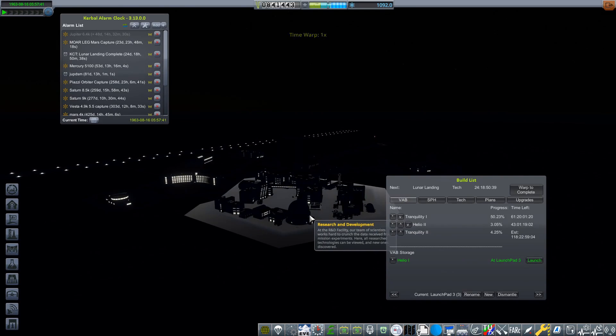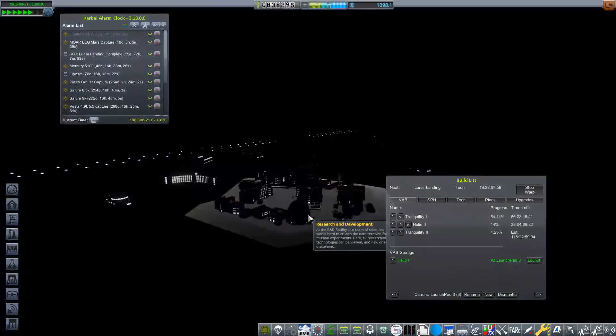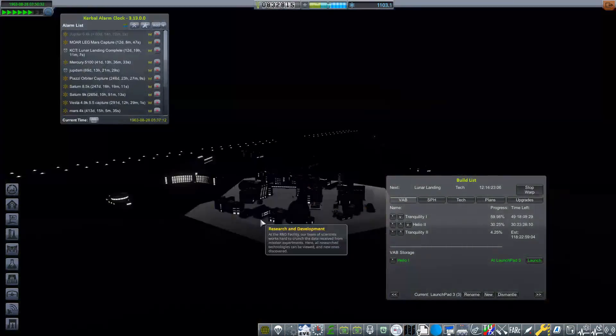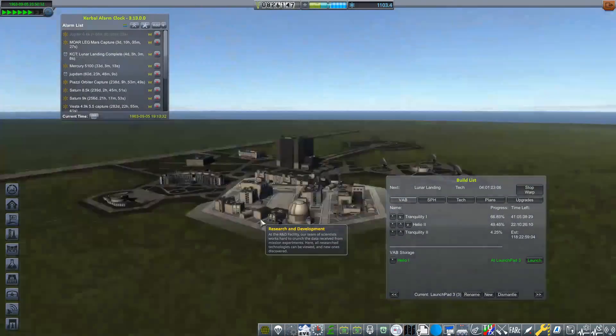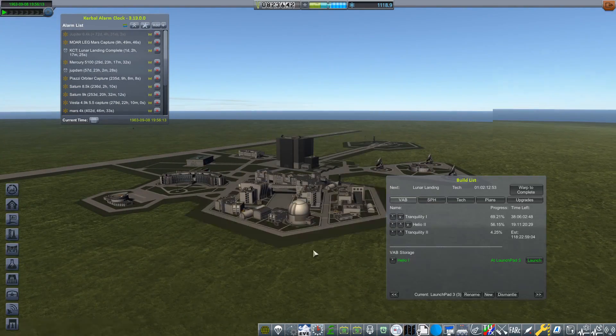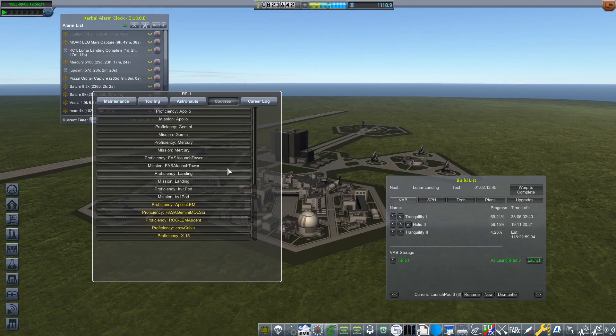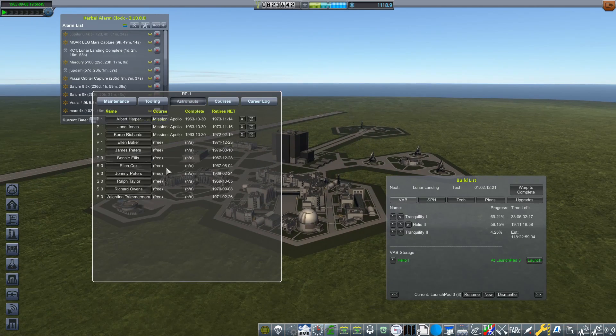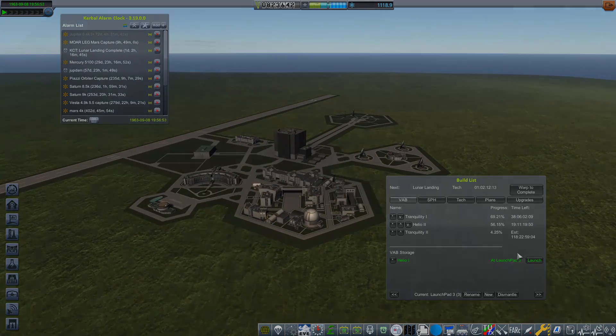You can see we've built that up already and it is on the launch pad waiting for our Mercury transfer window to come by. That thing really didn't take long to build at all because the Hydra launch vehicle does not take any time whatsoever - it's so small we can fit it on the 150-ton launch pad. Those things don't take any time at all now that we've got quite a few build points to our name as well.